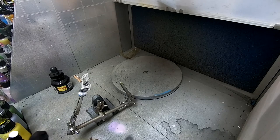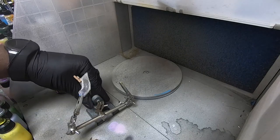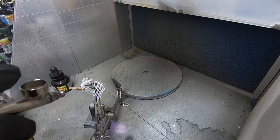And you're going to use silver white to do your scale pattern. Two drops should do it. Make sure you spray directly. Don't angle or anything.